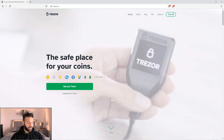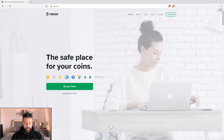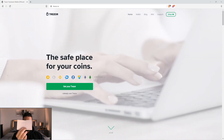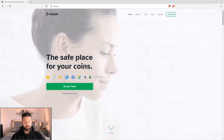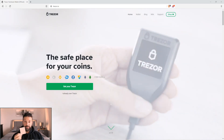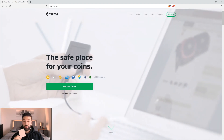I'm going to skip past the accessories portion. Basically what's inside is a bunch of papers, Tracer stickers, your small cable to attach to your computer with. The one important thing inside are two copies of a space for you to put your name and your recovery seed — basically guard with your life because this is everything. If your Tracer device stops working, it's stolen, or you put it through the washing machine, this recovery seed will allow you to get back all of your funds on a new device. So don't lose this — guard it with your life.